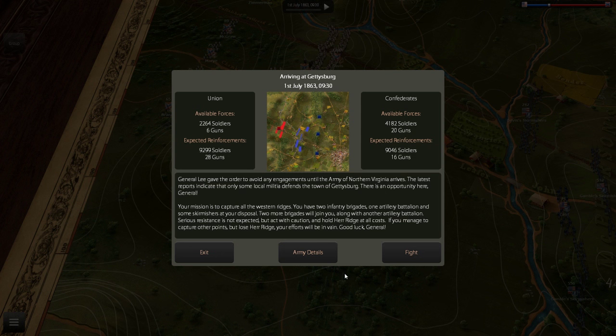So, it's the 1st of July, 1863, at Gettysburg, and you can see here outlined how many troops the Union start off with, and how many I start off with. I start off with about twice the amount of men. And then we get equal reinforcement, although the Union's gonna get more cannons in the reinforcement. I'm gonna start off with more cannons.